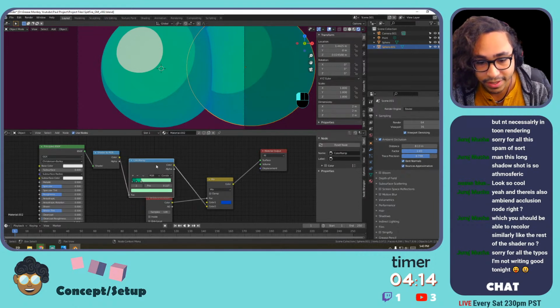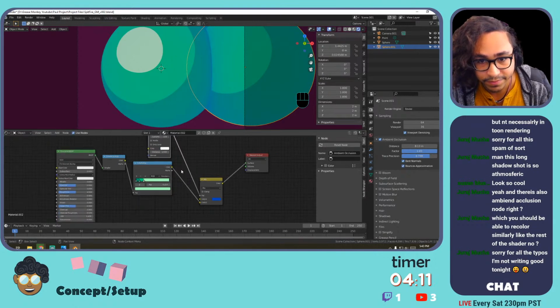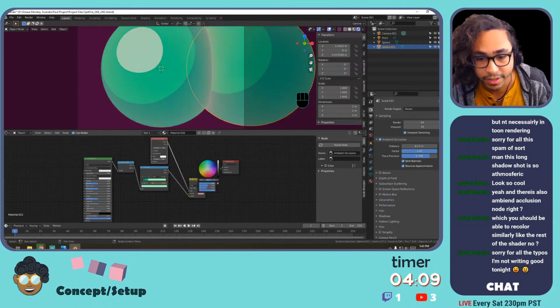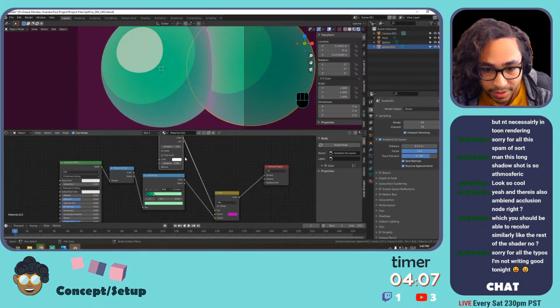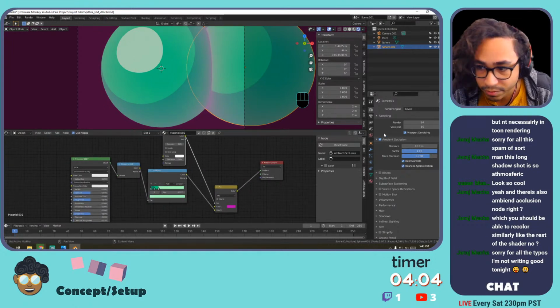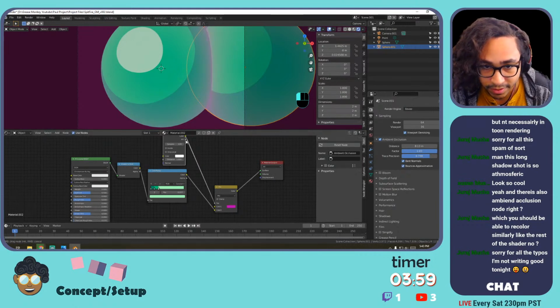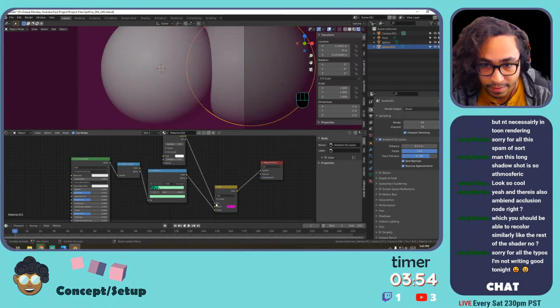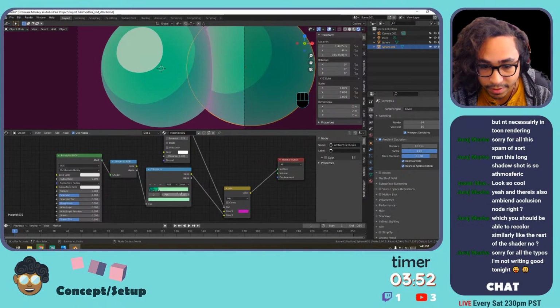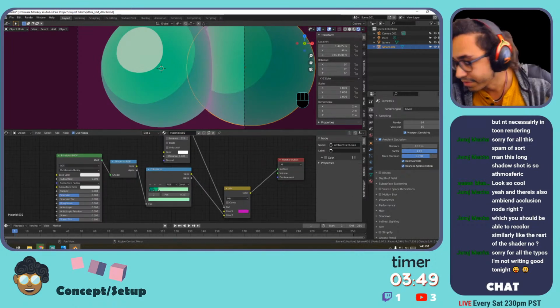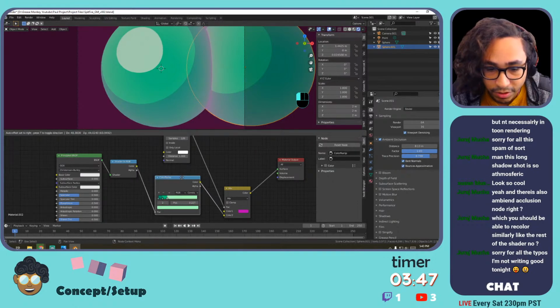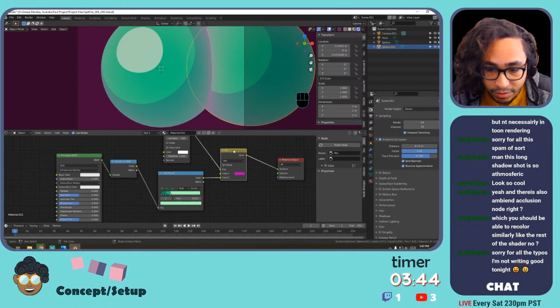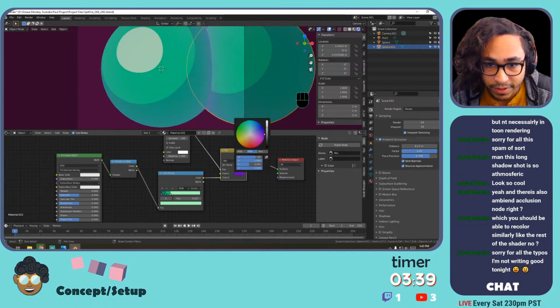So make sure that your ambient occlusion is on, right? Because then I can just change the color. Put it into the factor of this mix RGB. Let's see if this is any different if we put this at the top instead. No, it looks the same, right? Yeah, about the same. So that's how you have the ambient occlusion with the toon shader, because what you're doing is mixing the ambient occlusion with the color of your choice.